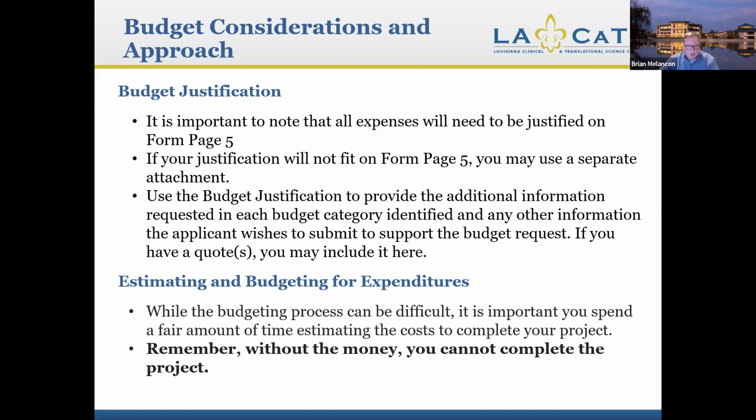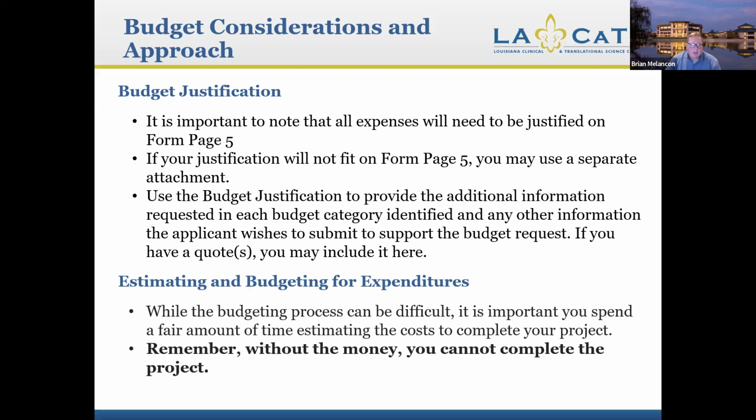Even though this project is $10,000, or if the project was $1 million, you'll still need to justify those costs because, for example, with the community scholar program and LACoSP specifically, we have to ensure that the dollars being spent on these projects follow the rules and guidelines set forth by the NIH. So being sure that we have a justification for these expenses, we review that justification, we're comfortable with it, there's no issues, then we know that the dollars that are going to be spent are within those guidelines. So it's extremely important. Don't miss something.